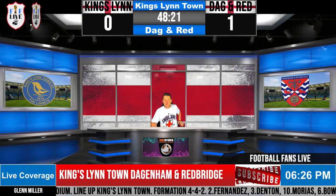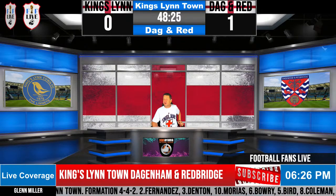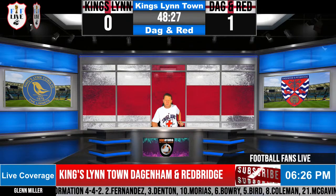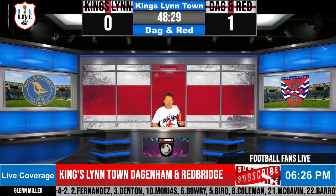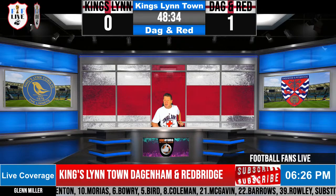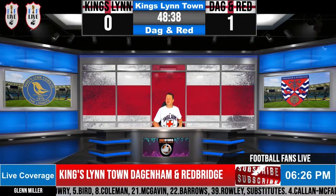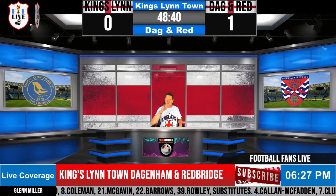And here come the Daggers once again over the halfway line, out on that left-hand side. It all started on that left-hand side. It was whipped onto that right-hand side and then headed back across goal. The goalkeeper was just stood there in no man's land. And at the end of it, he just looked at his defenders, hands on hips. He looked pretty shell-shocked, it must be said. Not a great start to the second half for the home team, but it is a great start for the Daggers.